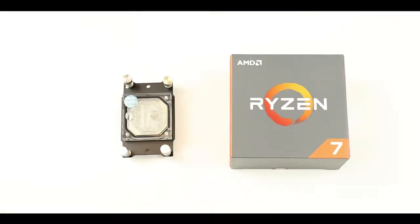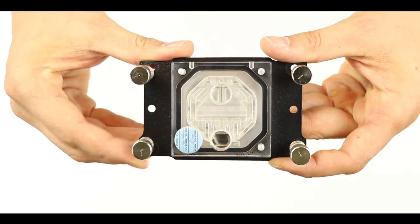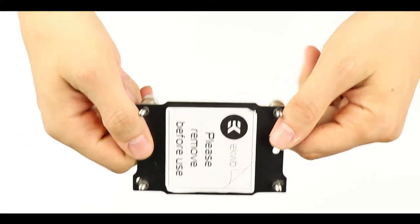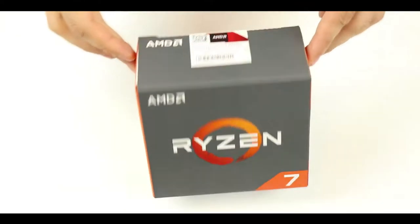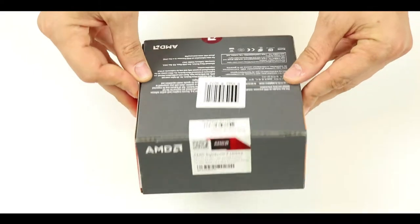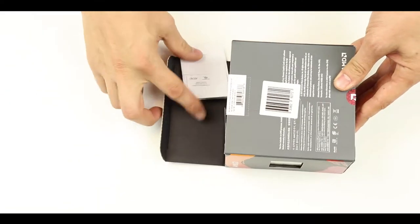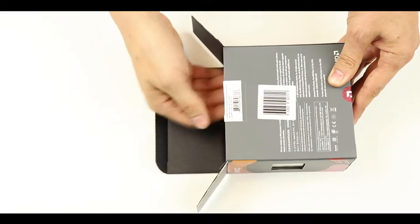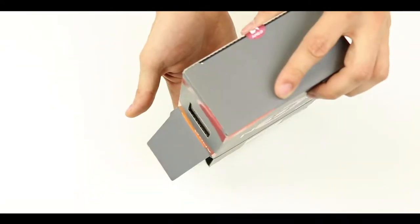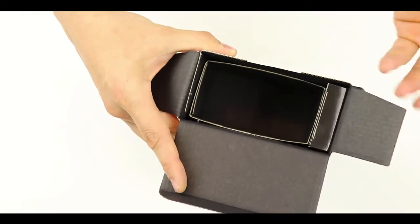Guess what? It is time to install our Ryzen 7 1800X CPU and its AM4 compatible water block from EKWB. It doesn't look like much, but boy oh boy, was it difficult to get the right one for this build. Next, the mighty Ryzen 7 1800X, finally. And as you can see, the box is still factory sealed. Let's do the unboxing. You should have seen the panic face I made when I realized that this box was empty. Nothing in there. And actually, the processor was there, simply hidden in a much smaller box on the side of the bigger empty box.